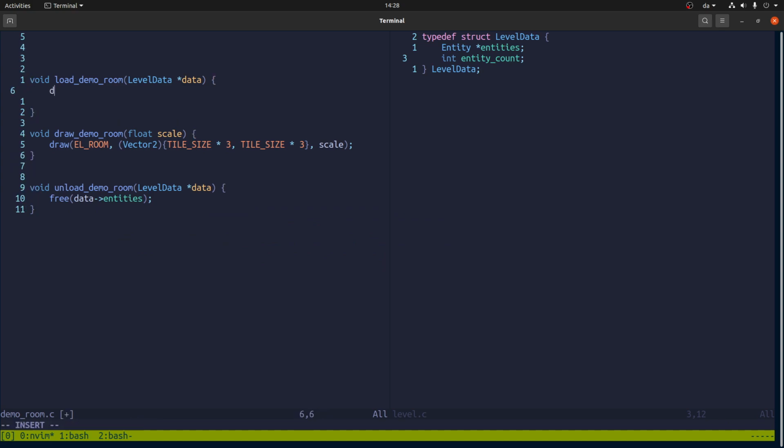Okay, so in this guy, I think we want entity count to be, let's make 2.